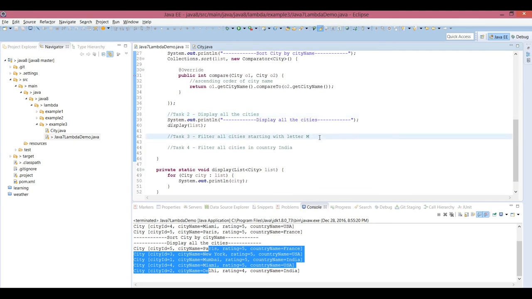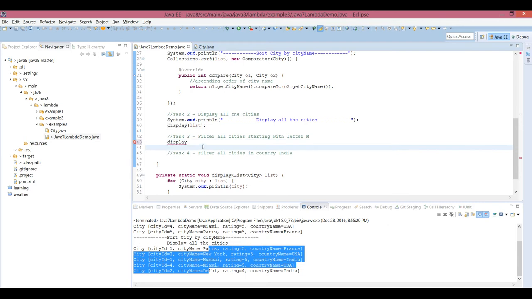Third task is to filter all the cities starting with letter M. So we will again create a method, display cities with letter M. List.